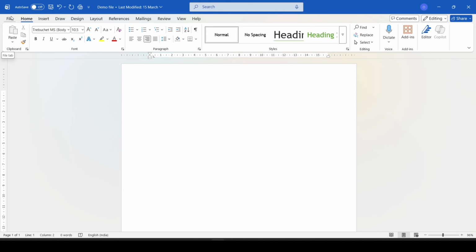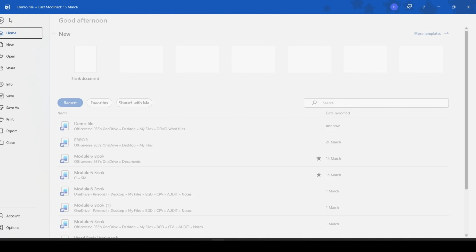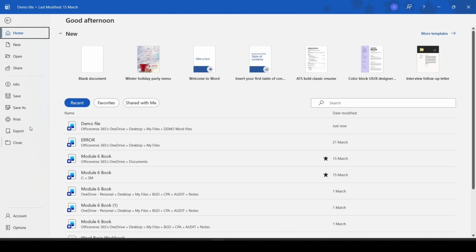Right now I have opened a blank document and this is important. Now when I click on the file tab, this opens something called a backstage view. In the previous video, I have already explored the home, new and open options. But at that time, these options were missing because we hadn't opened any document. That was the startup screen. And once you open any document, you will see these options also. So let's go through them one by one.